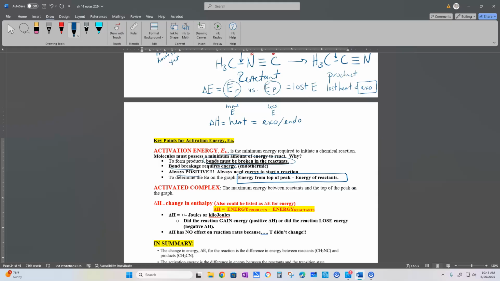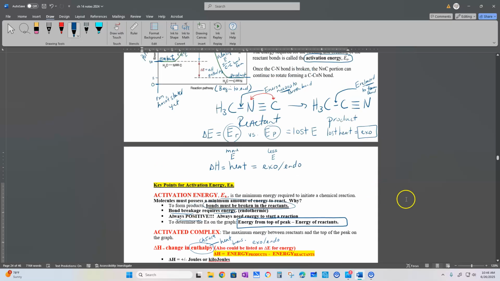They want you to use delta H because delta H is a term called enthalpy. You're going to see it in chapter 5 and 19. Enthalpy has to do with heat transfer, and because enthalpy is about heat transfer, it is the only term you can use for endo and exo. You can't use it with energy. Energy has nothing to do with exo and endo. So if you see delta E, that's okay. With our delta H, we're going to take the energy value from the graph for the products minus the reactants.